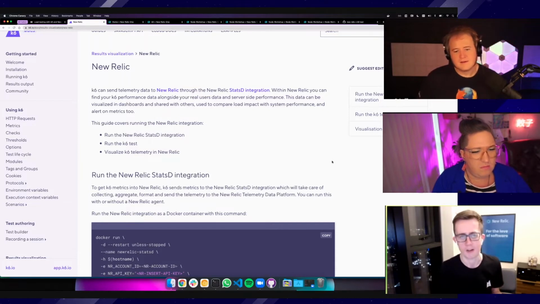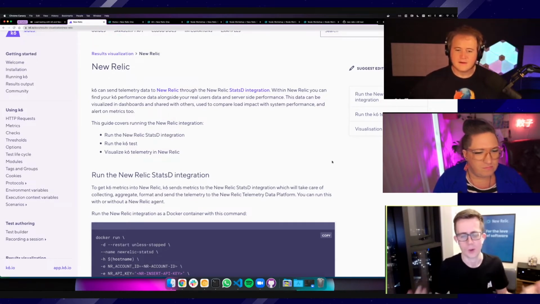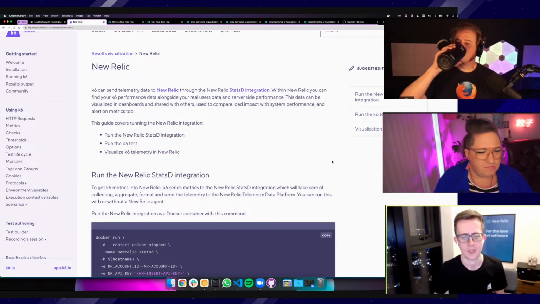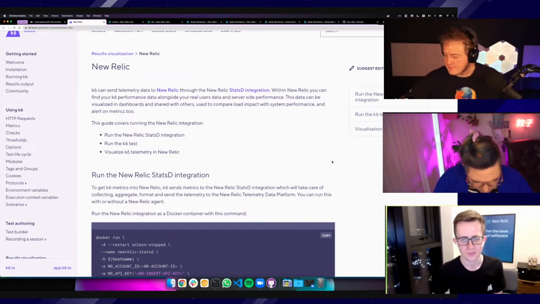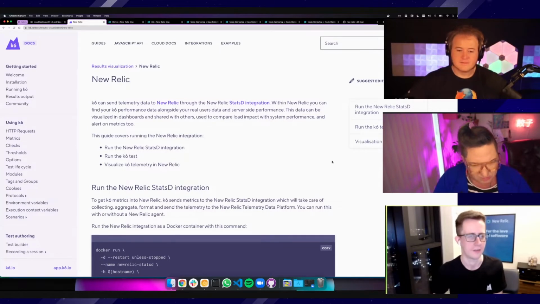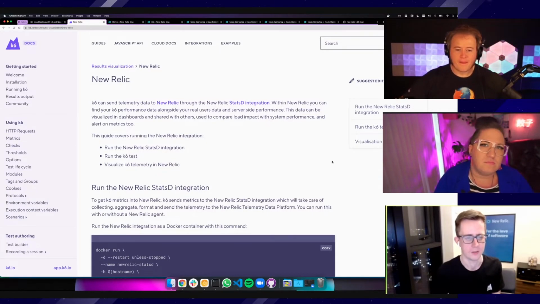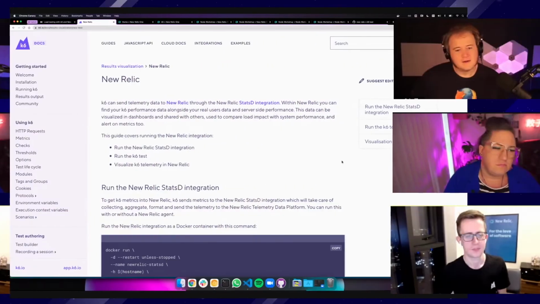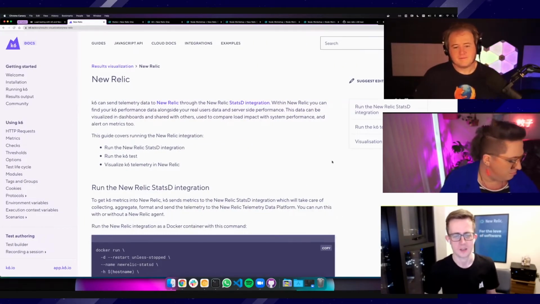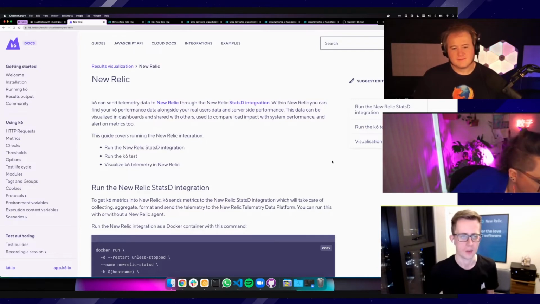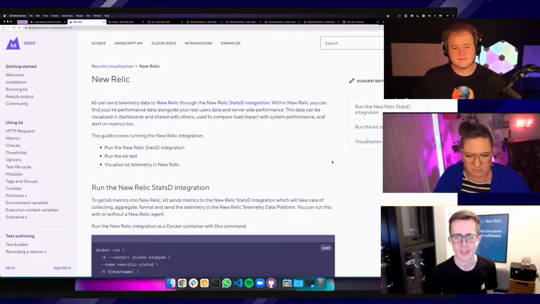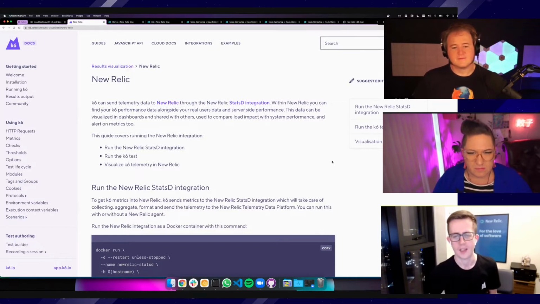So K6 has integrations with Datadog. They have an output to StatsD, and of course they have their own way of viewing the metrics in their online cloud portal. They said, well, hey, how come there's not a New Relic one? I think the folks at K6 built the Datadog one themselves, and the StatsD. So there was nothing for New Relic, but as soon as I saw that they were completely open source, and this was when New Relic was making the shift to open source with all of our agents and our integrations as well, I thought, well, hey, I'm working with this customer, and we have a need here.